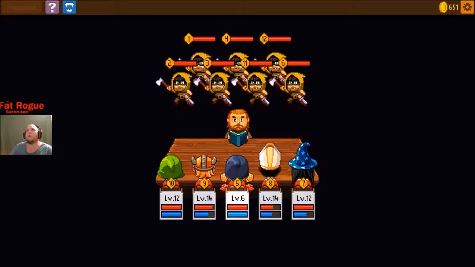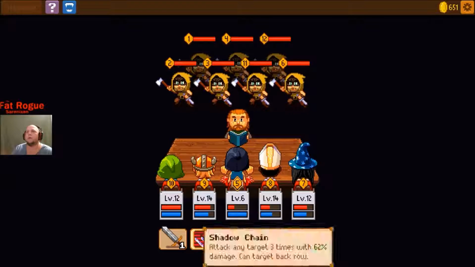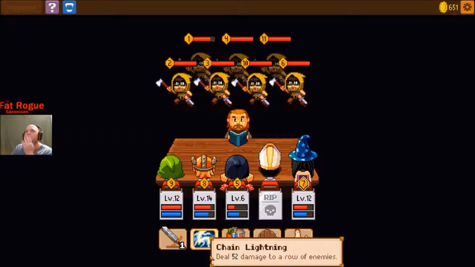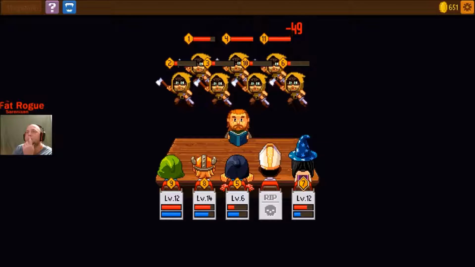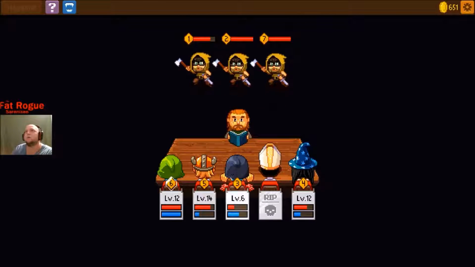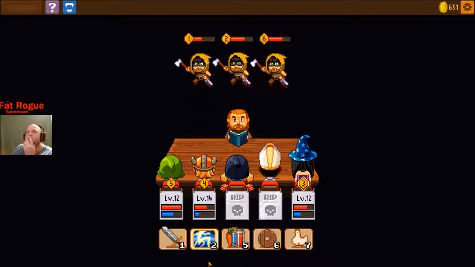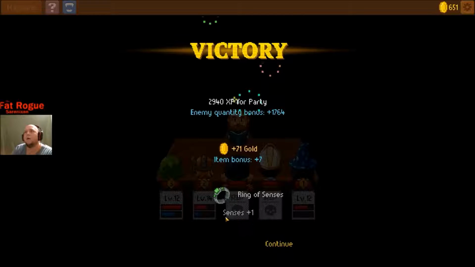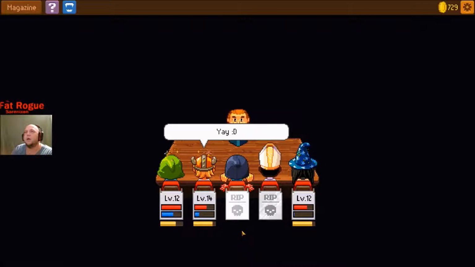Oh, wow. Oh. Let's go with this guy. How do you like that? Oh, no! That is not good at all. Good grief. I'm going to have to use my item and everything. This is not good. Oh, no. Come on. Good grief. That was ugly. Got another ring of senses, though. Yay.